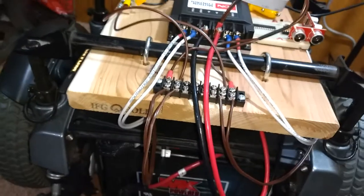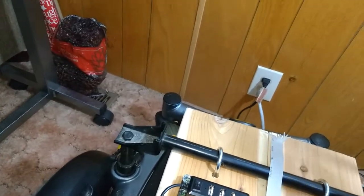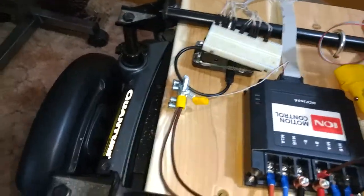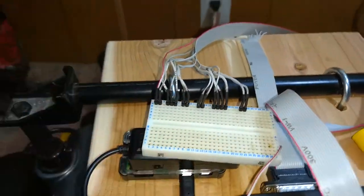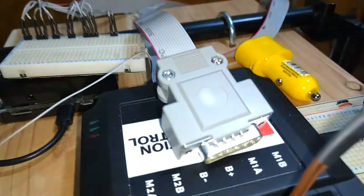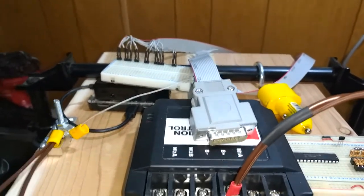And this is the connector I'm going to use for connecting to the Raspberry Pi or the Propeller, which I don't have connected yet. I have these pinouts connected to, find it. I'm trying to do this all one-handed, so it's a little awkward here.